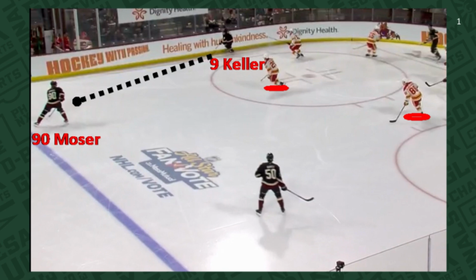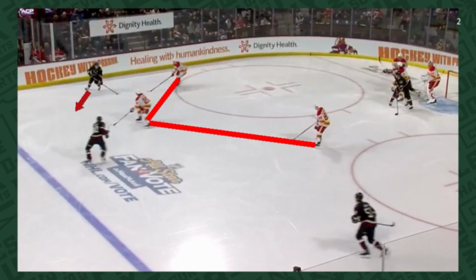But what does Keller do? Go to the next slide. Keller climbs the zone. He climbs up towards the blue line. He brings the pressure up to the blue line. The guys in white follow him up to the blue line. So now Keller not only has nobody to pass it to, he has no room for himself. I'm not sure what this play accomplishes by bringing traffic higher into the zone, but that's what Keller does. He's a high-skilled player, and he wants to move around and use his feet instead of using the puck to do the work. He should have made the pass, and that would have alleviated all of the upcoming mess. So you can see Calgary is now defending up top.